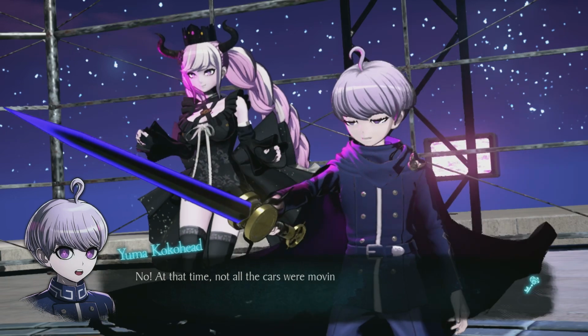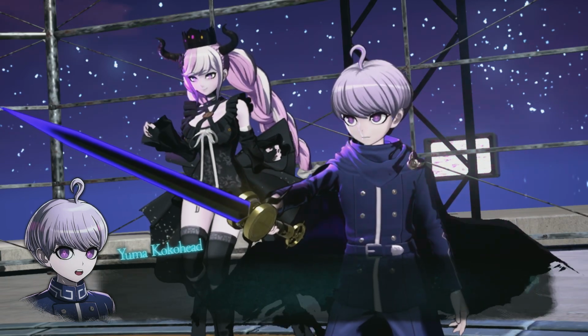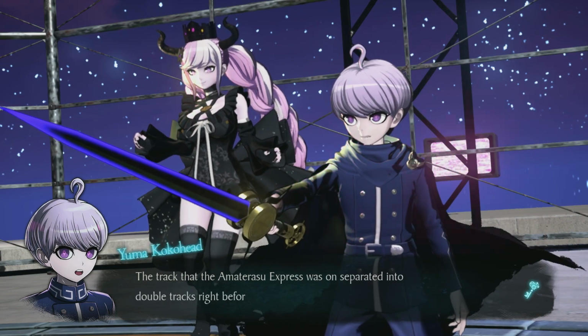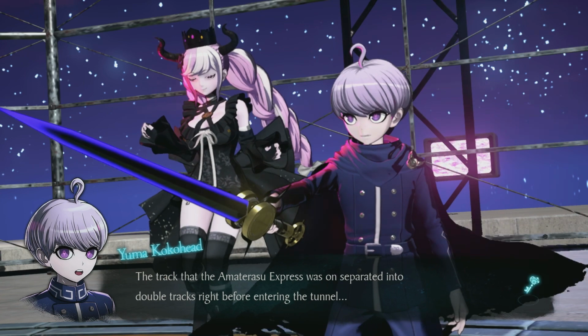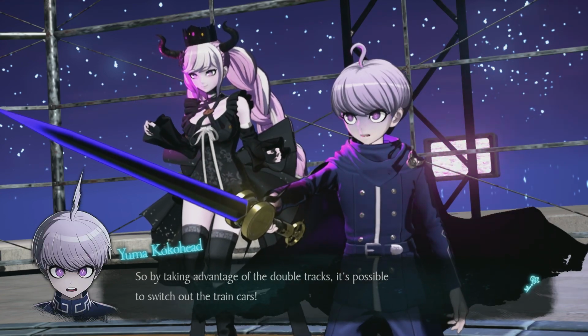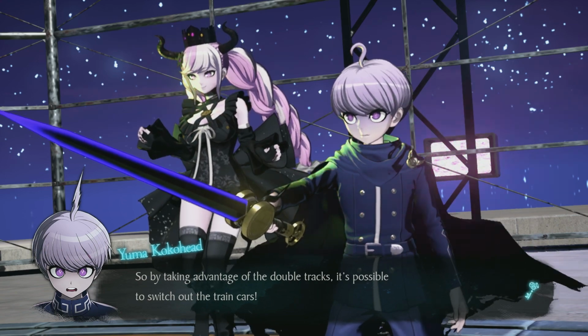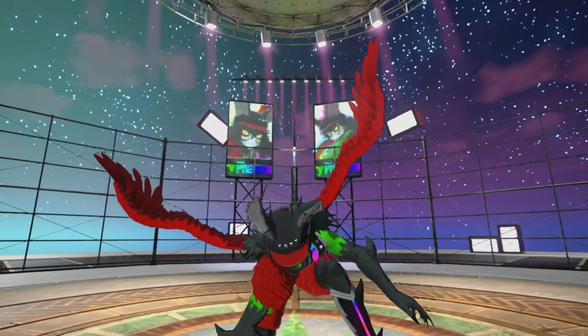No! At that time, not all the cars were moving on the same track. The track that the Amaterasu Express was on separated into double tracks right before entering the tunnel. So by taking advantage of the double tracks, it's possible to switch out the train cars. Take that!